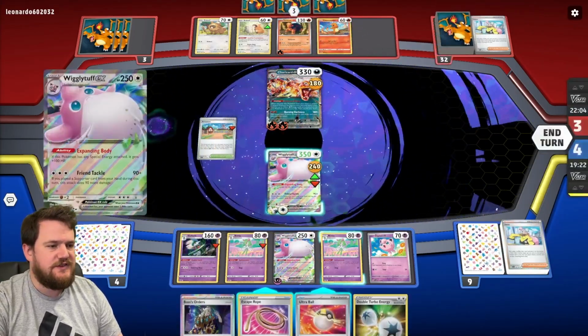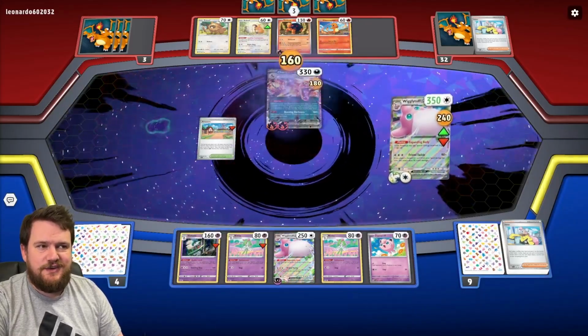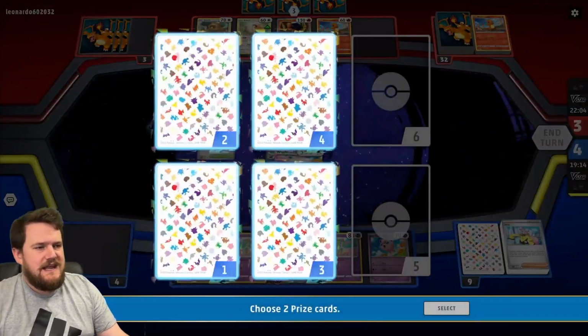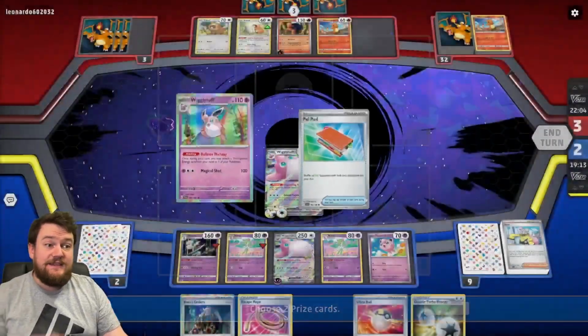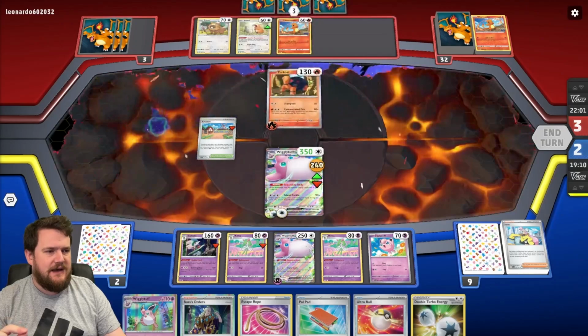Off of the top deck here. We can Friend Tackle now for 160. Remove this Charizard and go down to 2 prize cards remaining. And you never know. You just never know how this game's going to go. There's the Balloon Therapy Wigglytuff. Alright. We're gunning for it now.